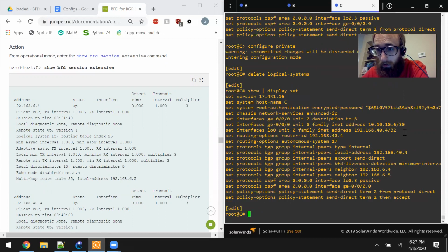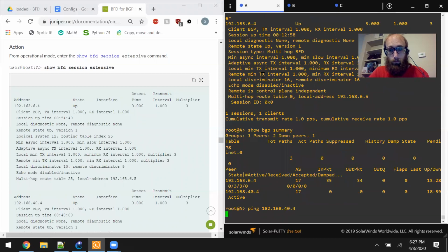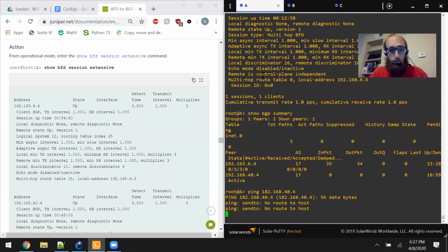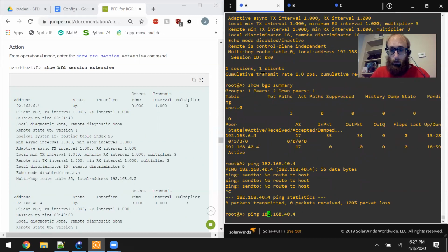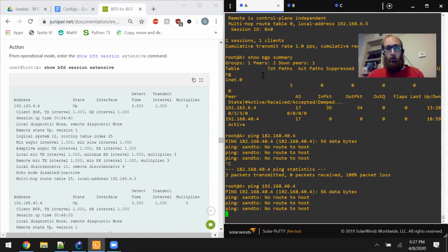So let's see what the issue is with that. Let's just see if I can ping 40.4. Oh, I typed in 8 instead of a 9. But even so, I've got no route to host.